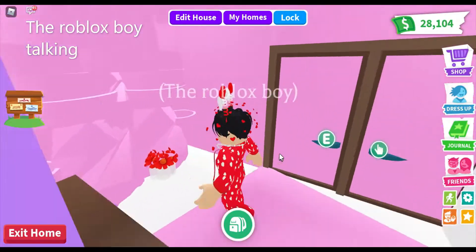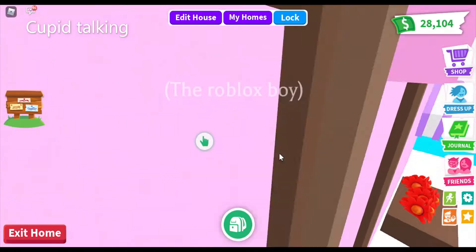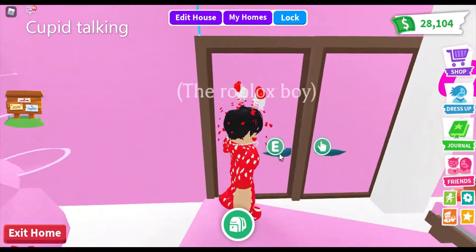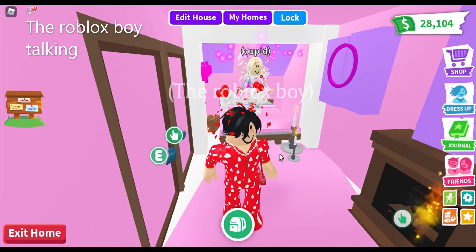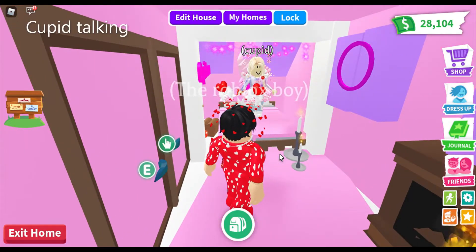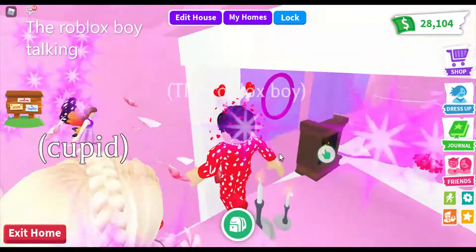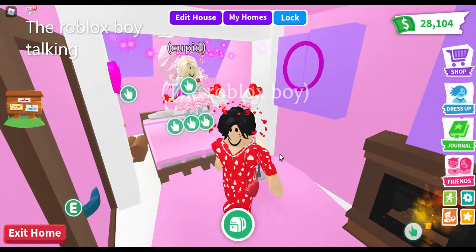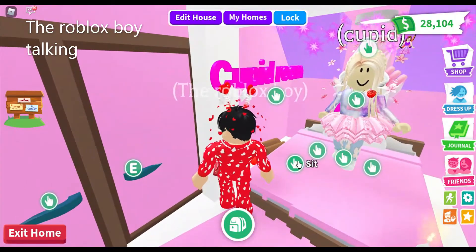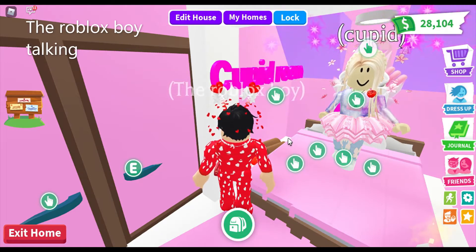This is a pretty cool place, right? Yeah it is. You should probably go check into the hotel over there. I could maybe go in the hotel but I want to stay in here for a second. Make sure not to take too close of a look. I see the candles, and I wonder why that food is over there. Oh, there's a button — I'm going to click it!